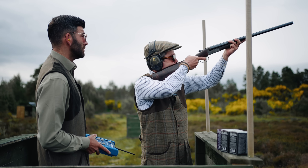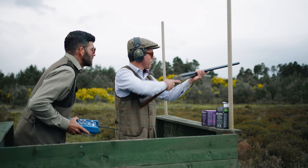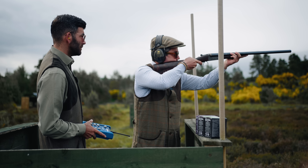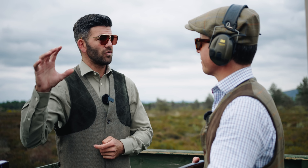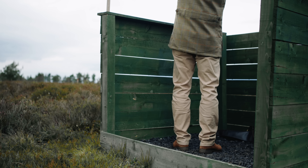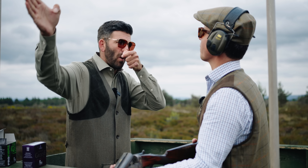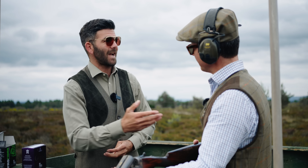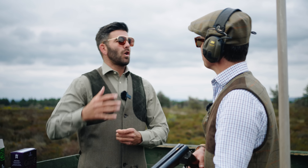Good shooting — hitting plenty of birds, which is great to see. There are a couple of little tweaks we can make to make the whole job feel a little bit easier and more consistent. First, let's look at your gun mount. There's no problem with where it's sitting in your shoulder, but there's something we can do between your hands as the gun comes up that will make the shot feel more concise and controlled. Unlike high pheasants where we want a big long swing, on driven grouse we want to shoot over the front foot with a short, punchy, instinctive movement. At the moment your back hand is doing too much work, causing the gun to seesaw — as the back hand comes up, the barrels drop down, forcing a big rushed shot.